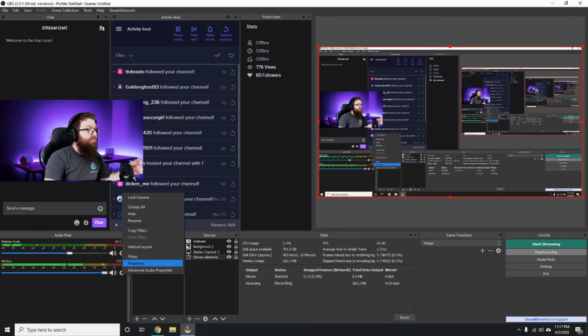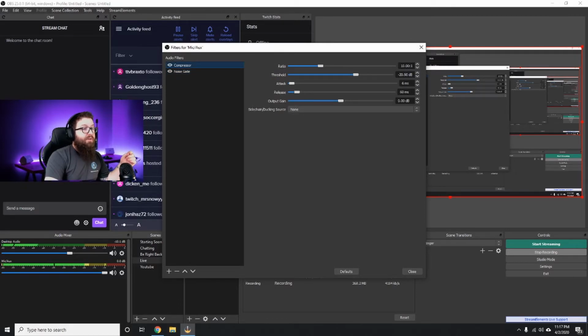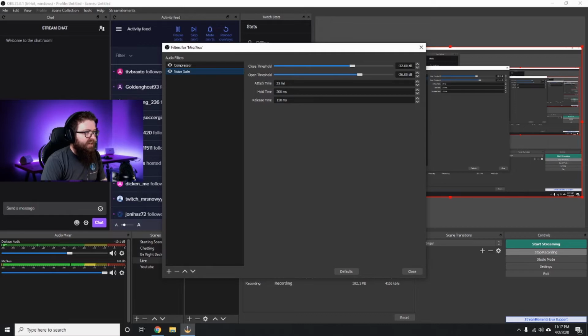I will say though that I do have a compressor. Compression will help you eliminate those peaks where you go in the red, out of range basically for your voice, and you hear those guys that screech out. Compression helps mitigate that. It helps keep it at your normal level. And a noise gate is to help eliminate background noise.